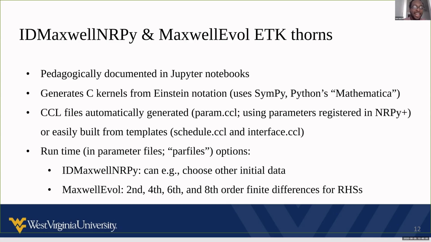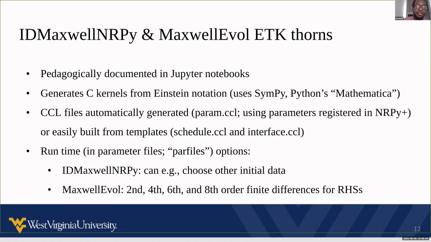And they're both the thorns, the initial data thorn and the evolution thorn, they're written such that at runtime you can choose different options for initial data. Right now we only have the toroidal dipole fields initial data, but maybe we might add others. We're still thinking about it. And then for the evolution equations, it also outputs 2nd, 4th, 6th, and 8th order finite differences. So in the par files, you can just choose whatever finite differencing you want, and you should be good to go.